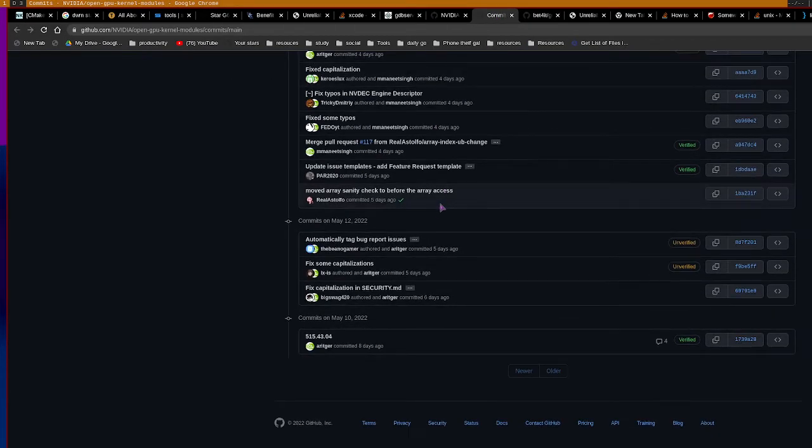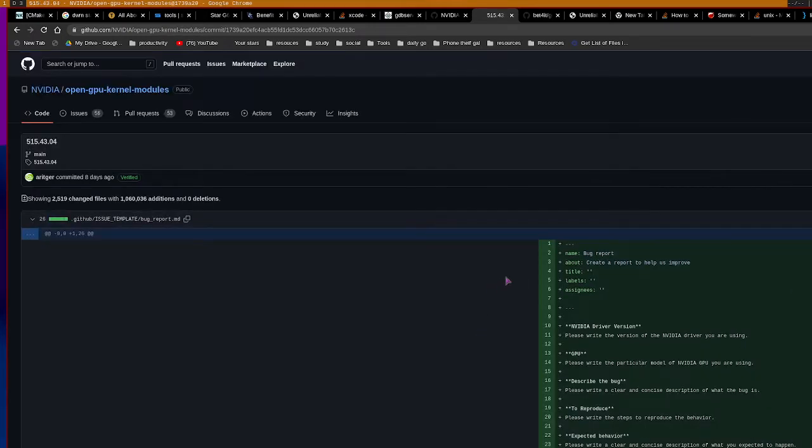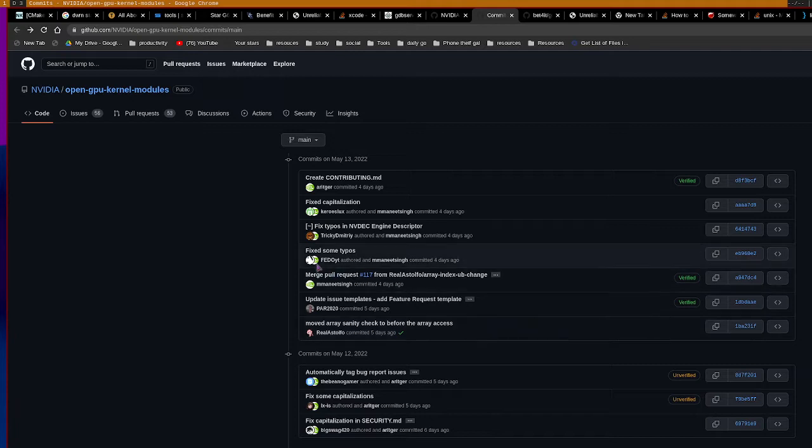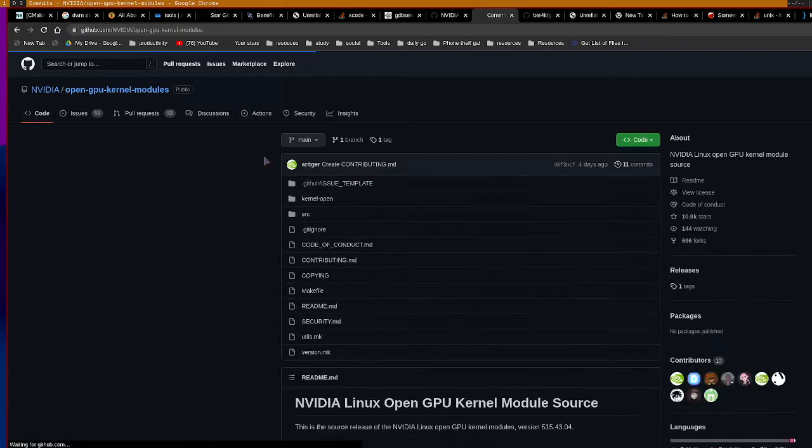on May 10, 2022, there was just a single commit, that is the 515.43.04 driver. So the entire project has been pushed in a single commit, and this is not exactly showing where the bugs were before the commits were made, in between commits, and how the bugs were fixed. And we have to take a look at the entire source code now to actually spot if it has any bugs or any vulnerabilities.